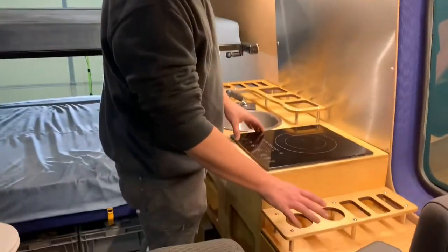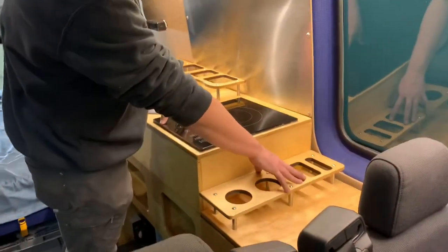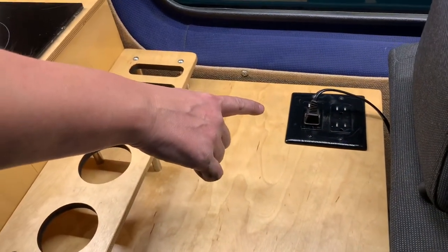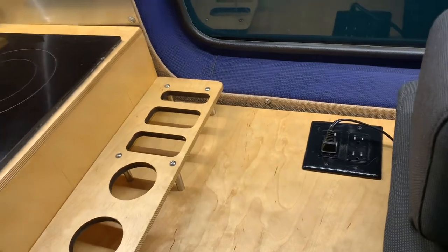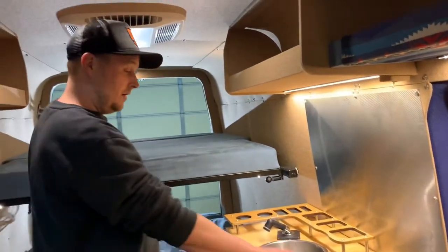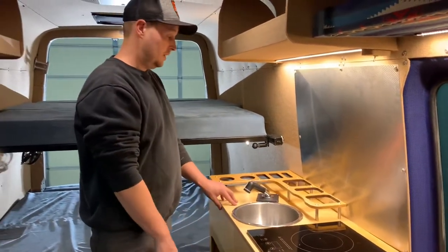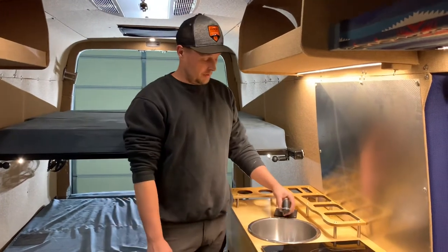And then here I would have our phones stuck in these areas and charge off of the 120 AC connections. And here is an induction oven. This thing works great as long as you've got steel cookware. Let me show you this here.